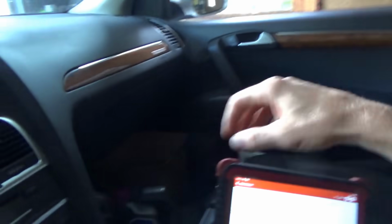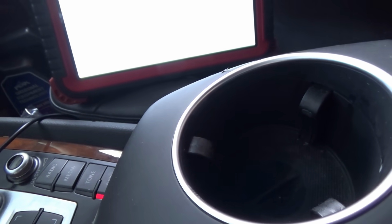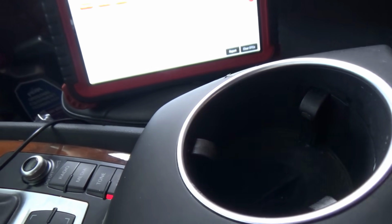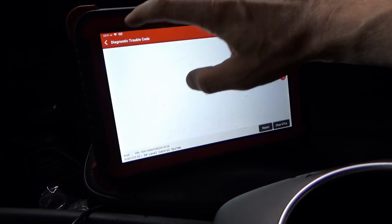So I think the air suspension is fixed, no parts required, at least for now. The rear pressure valves, whatever they were, were just stuck closed. So undoing the air lines and just sitting it down and letting them blow out on their own, I think did the trick. It's working perfect. I'm sure there are no codes set. Maybe that was from last time.